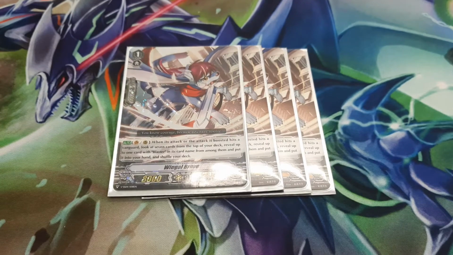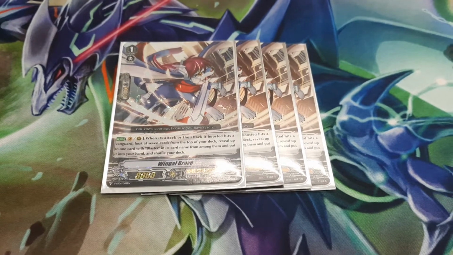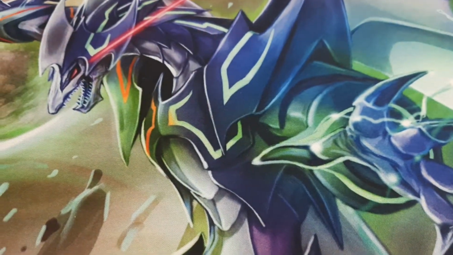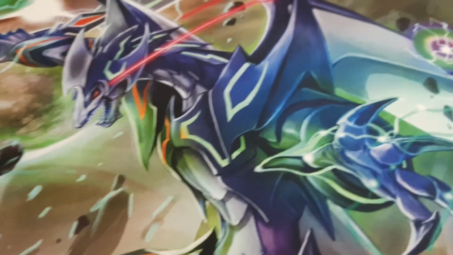There was one game that I played where I had Wingal Brave in Vanguard Circle and Wingal Brave in Rearguard Circle. I was able to search the top 7 twice. So, you can do that. Also, we don't need no grade 3 searcher because we have one. So no Silas.